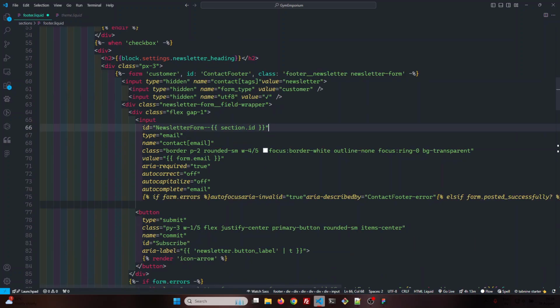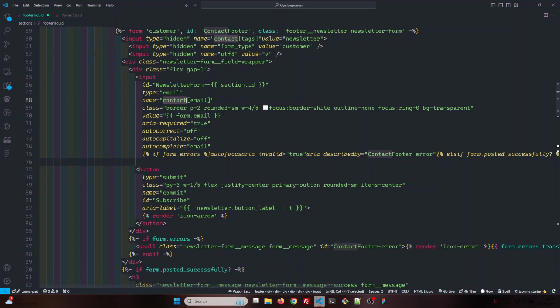And then we have this input that has an ID of newsletter form.section.id. And then the name, actually you need to take care of it, contact email. So it should be something like this, starting with contact. And the value is form.email.